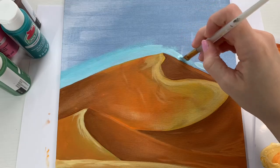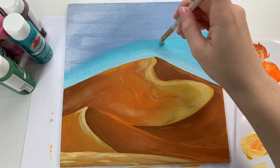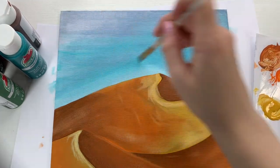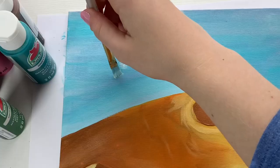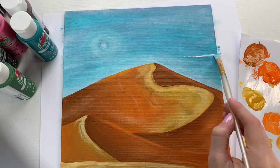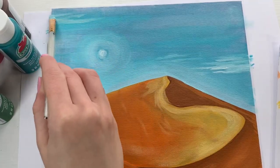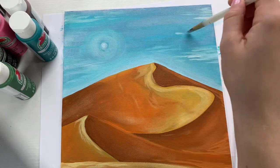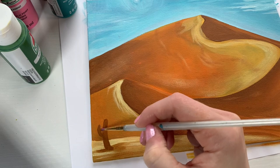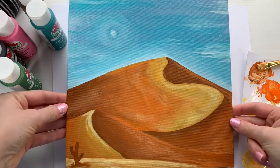Now it's time to work on the sky, which is where color theory really comes into play. This light blue makes the sand dunes stand out a lot more than the gray-blue we have in the background, but the gray-blue was a great base so that if anything shows through we already have blue in the sky. So I added in this light blue and now we're adding in the sun — I just took some white and blended it out into the rest of the sky. Then I thought it really could use some clouds, so to make the clouds I'm going left and right in little strokes with very little white paint on my paintbrush. Once I finished with the clouds it was almost complete, but I felt like it needed one more tiny detail — so I took that dark brown and added a tiny little cactus on the bottom left side to really tie the whole thing together.